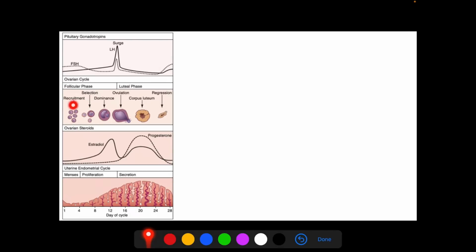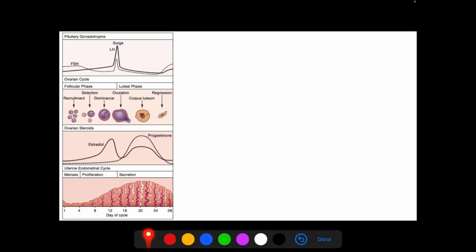And from this group of follicles, only one is usually selected to be the dominant follicle and to continue its growth and development. How about the others that are recruited? These will undergo regression or atresia. How about the dominant one? It will continue to grow, and that's because of the action of what hormone? The follicle stimulating hormone. So this is now the follicular phase of the ovarian cycle. And again, that's primarily the result of the action of follicle stimulating hormone.